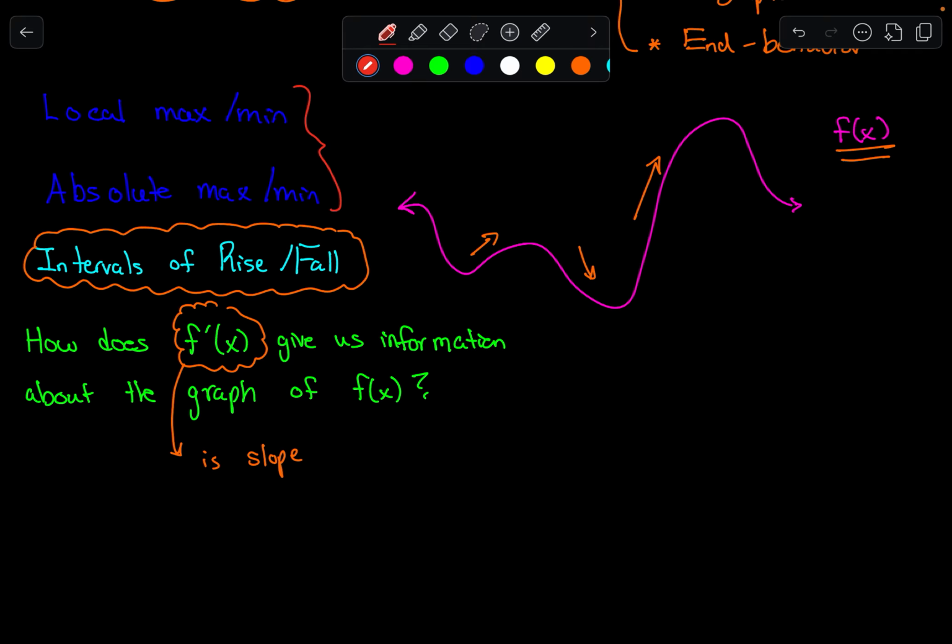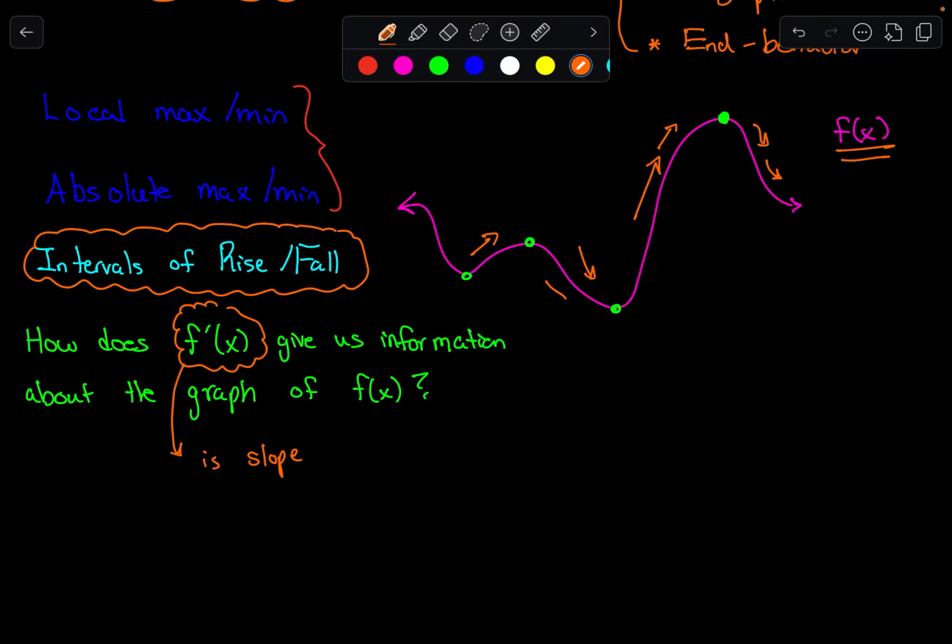Where would I find maximums and minimums? What could you tell me about the slope, right? How does f prime come into play at all of these little local maxes and mins that I'm trying to find out? How does f prime come into play? What can you tell me is happening to the slope? Beforehand, we're going up, up, up. Afterwards, we're going down, down, down.